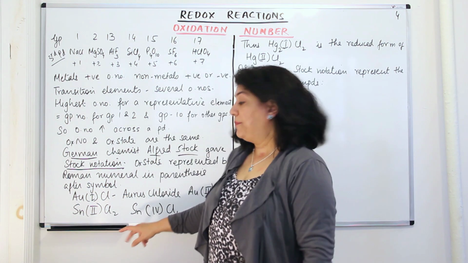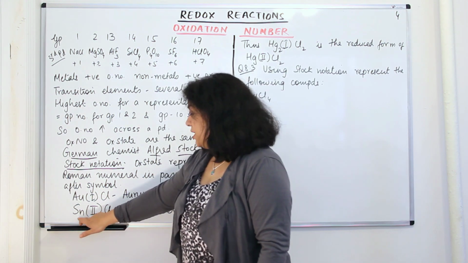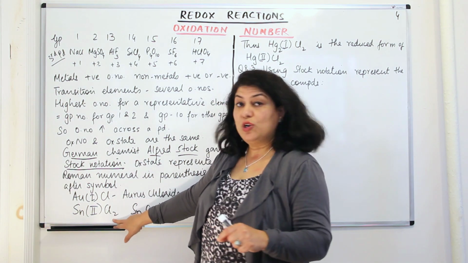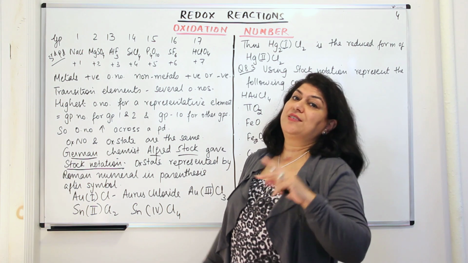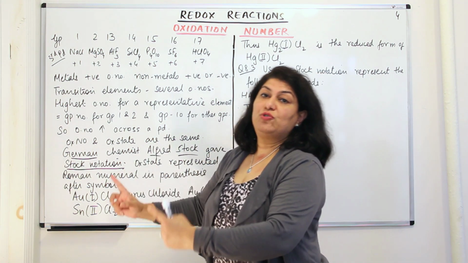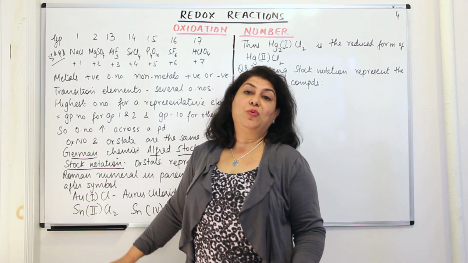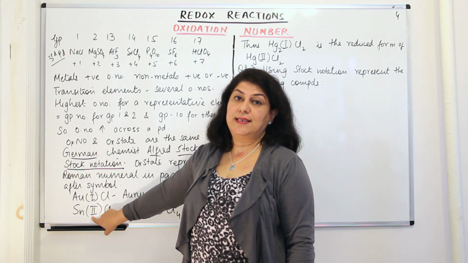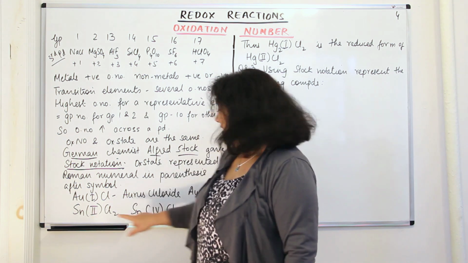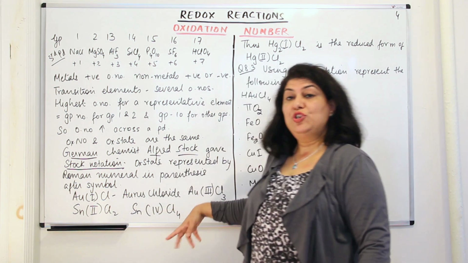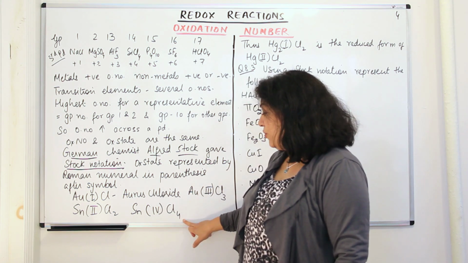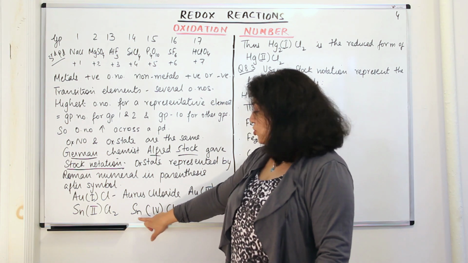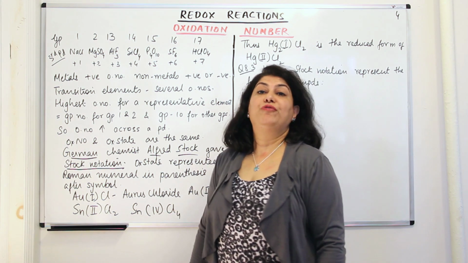Let us take another example now, SnCl2. Now tin and chlorine. Chlorine again has -1 charge, and there are 2 chlorines, so there is a -2 charge. If there is a -2 charge, for the compound to be neutral, Sn should be +2. Therefore, in the bracket you see its oxidation state is +2, right? And in SnCl4, how would you know the charge is 4? Because there are 4 chlorines, 4 negative charges. To balance it, you should have 4 positive charges. Therefore, the charge on tin here should be 4.